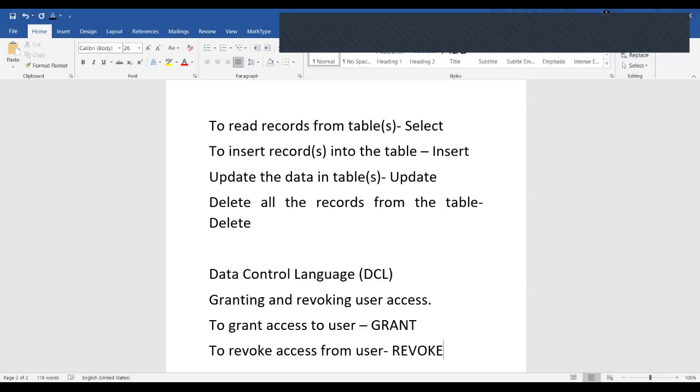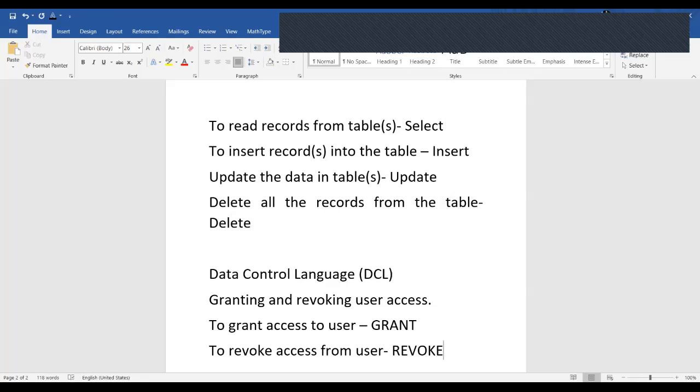In practice, data definition language, data manipulation language and data control language are not separate languages, rather they are parts of a single database language such as SQL.